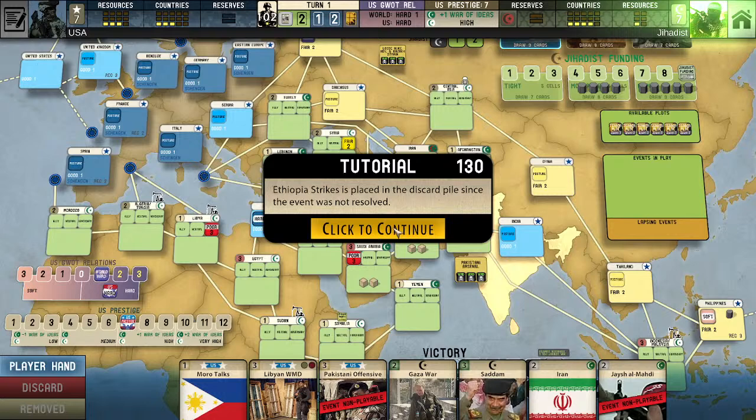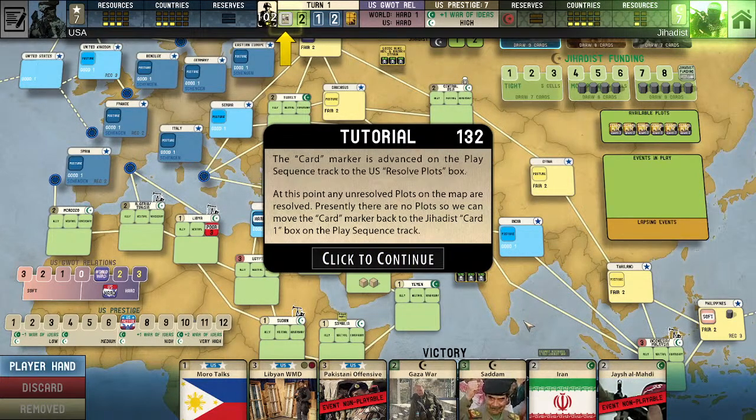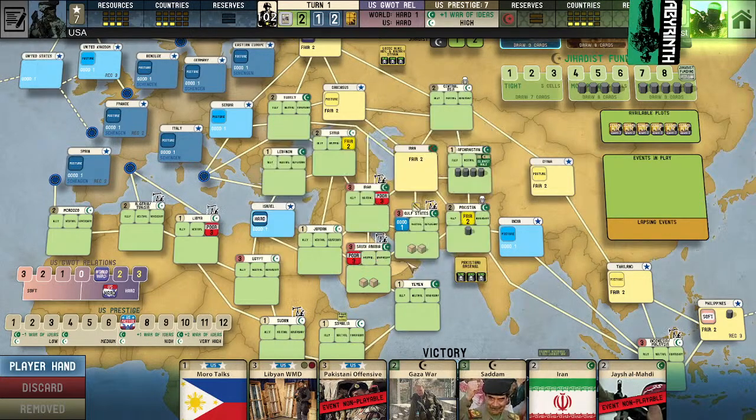Ethiopia Strikes is placed in the discard pile since the event was not resolved. The card marker is advanced on the play sequence track to the U.S. Resolves plot box. At this point, any unresolved plots on the map are resolved. Presently, there are no plots, so we can move the card marker back to the Jihadist Card 1 box on the play sequence track.